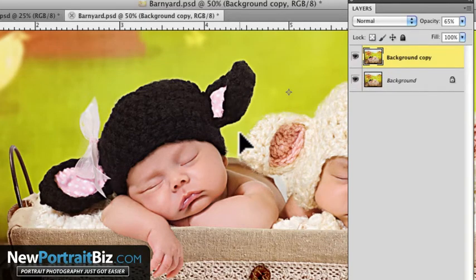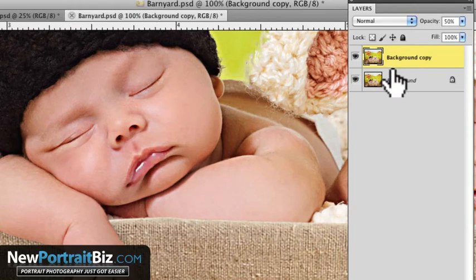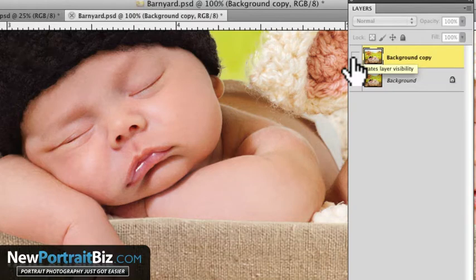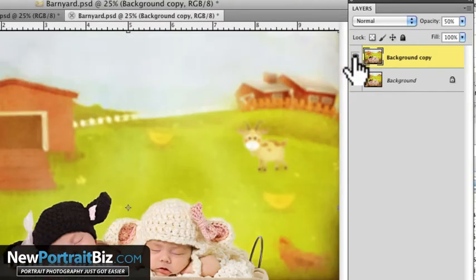You can also choose to sharpen only certain areas — maybe you just want the faces sharp, or vice versa, maybe you want the outer portion sharpened but not the face as much. You can just take your eraser and erase the areas you don't want sharpened. But I'd try to keep it consistent and use the opacity to toggle how much of the effect you apply — try it at 50% for example. And like I said, if you're posting to Facebook or uploading to a website, the compression will soften it, so sharpening beforehand gets you back closer to the original.